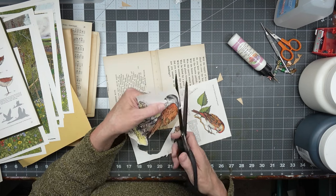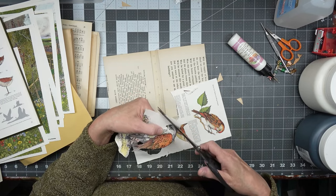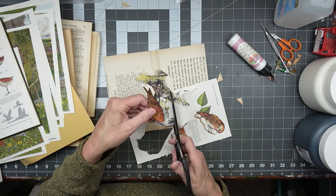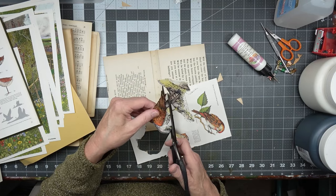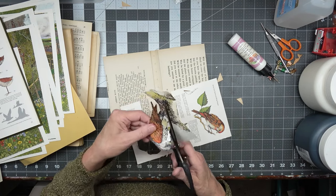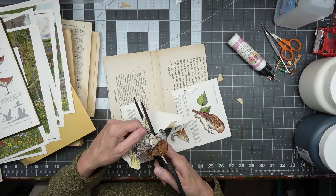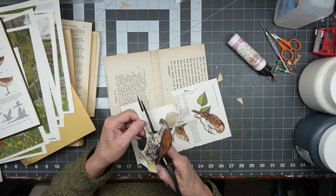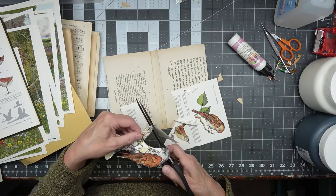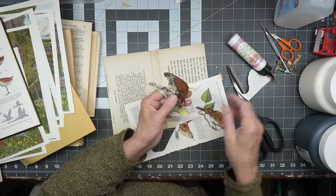Usually I like my long scissors for fussy cutting because you can watch where your scissors are going and not where they're cutting, really, necessarily. I'm going to switch over to my little one here in just a second. Don't mind a little bit of white.